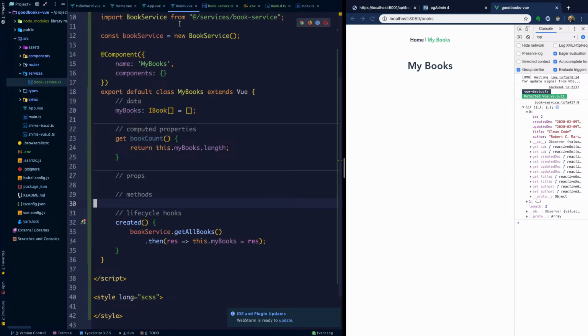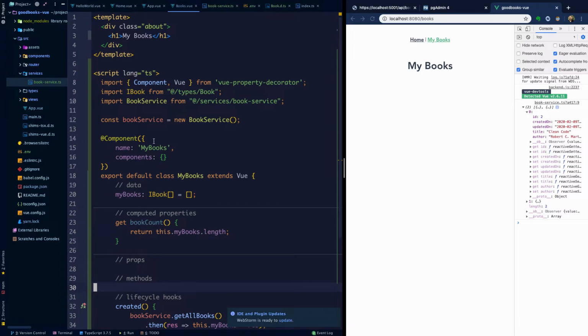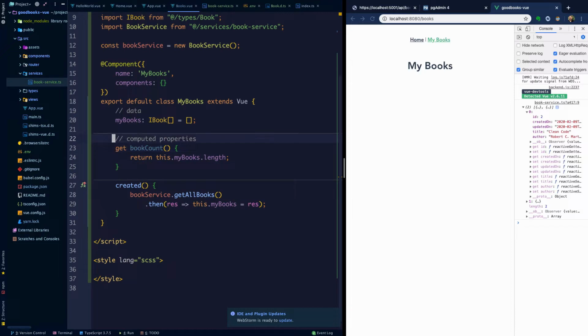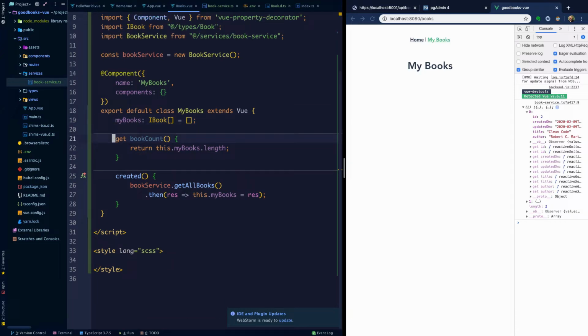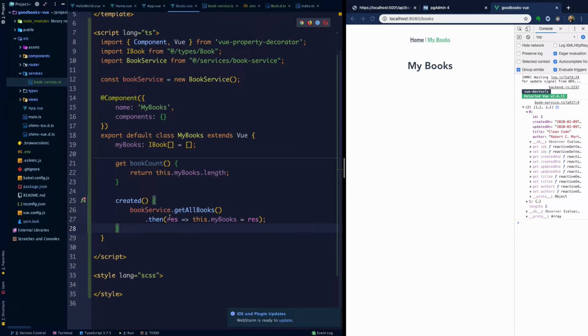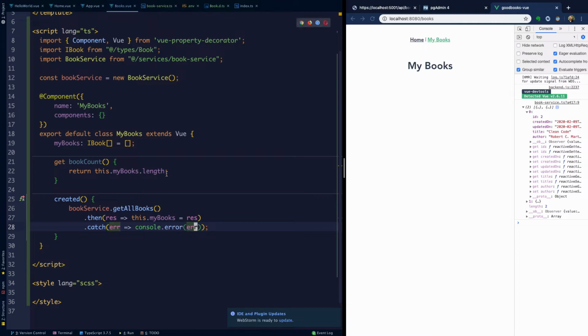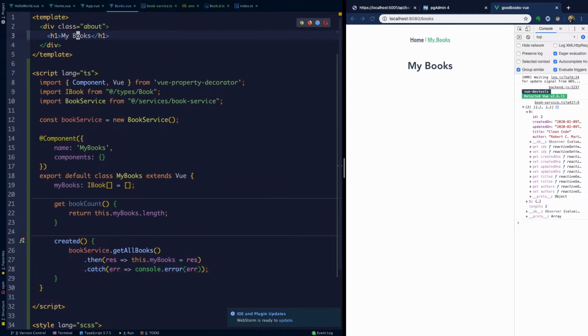And then inside of our books view component, we need a way to make use of this data. So I'm going to remove some of the comments here from earlier. So we're collecting this data. We're assigning it to this.myBooks in terms of the response from our getAllBooks. If we wanted to, we could also handle a catch here. Okay, so how are we going to, for instance, iterate over each book in this response that we get back from our book service? Well, the component gets created. We set myBooks equal to the response from getAllBooks.